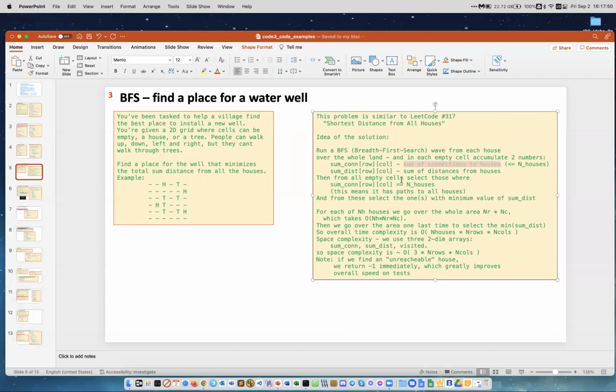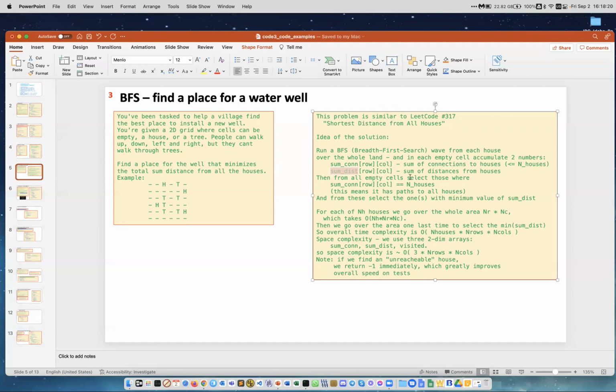So you want to see if this wave from a particular house can reach this cell. And at the end, you only consider cells which are accessible for all the houses. And next, you calculate the sum of distances from all houses. And then you want to minimize this number, like select the one which has the minimum.